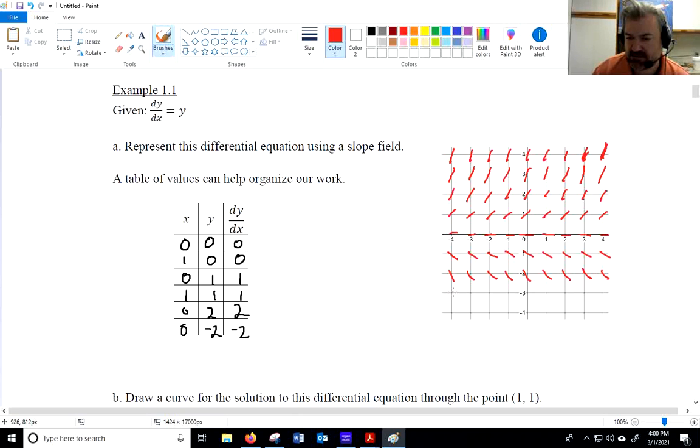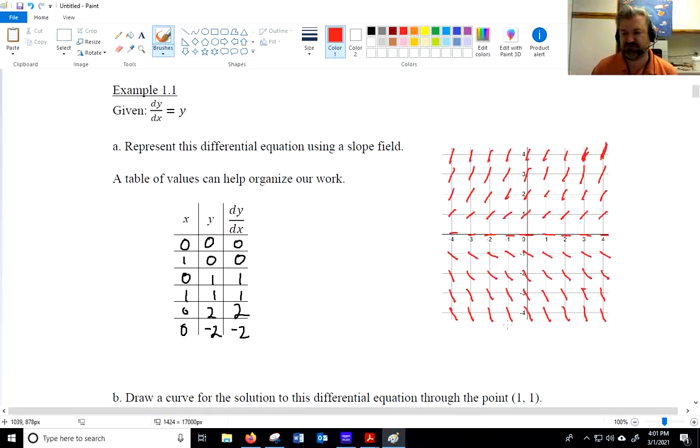All right. Now, occasionally, AP students might be asked to construct their own slope field. Usually, it's a pretty small grid. I don't usually see the grids this big. And other times, you're already given a slope field filled in, and you'll have to interpret it. Or I've seen a lot of questions where you are given a multiple choice question, and you have to match a slope field to an equation or an equation to a slope field.